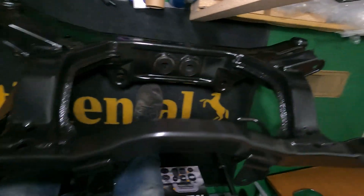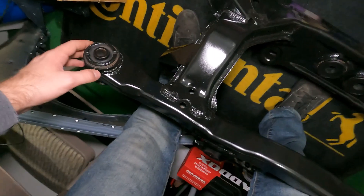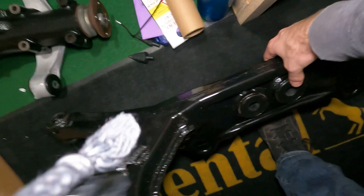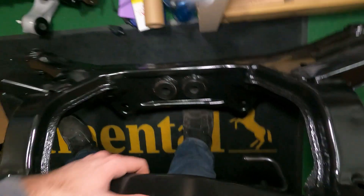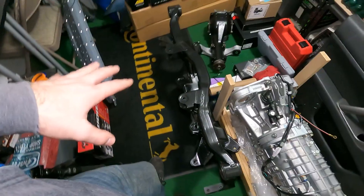Cleaned up the subframe here and painted it up a little bit. Not a perfect paint job, doesn't have to be. I kind of just covered up the exposed rusty spots with the rust converter spray, just did a light coat. I also finished pressing in these bushings the rest of the way, so now that they're actually fitted up there correctly, they should work a little bit better — be a little less ghetto. So I'm going to get this thrown in the back of the car again and we can start putting the rear suspension together.